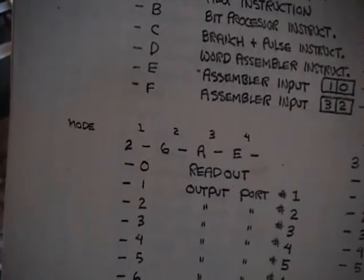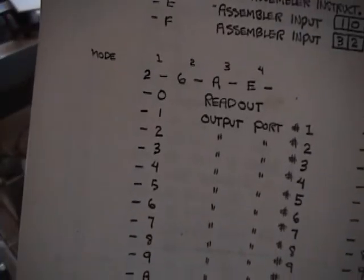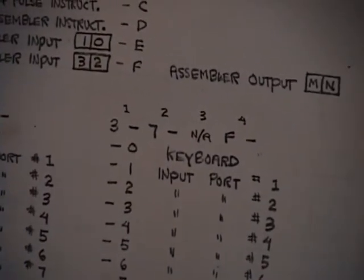And then down here there's another bank of instructions which have primarily to do with all the parallel ports and the keyboard and readout ports. So that's outputs, and over here is inputs, keyboard, and then all the input ports.